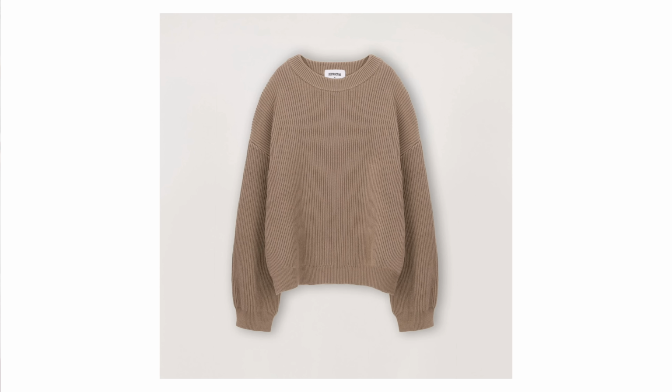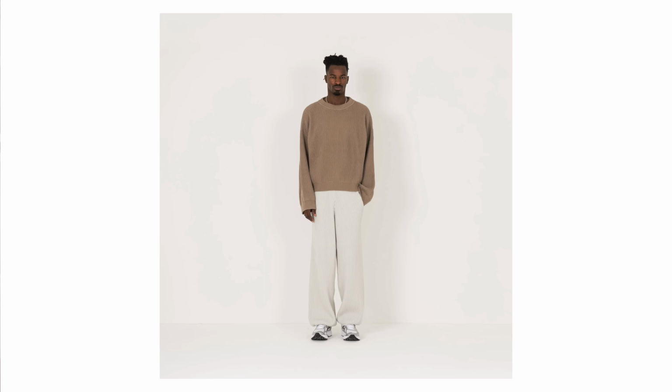If you want something a bit more fashion forward, then I've really been enjoying Destructive's version. They've cropped the length and added a bit of extra room around the chest and arms to give it a more relaxed look, but it's still really heavyweight and sturdy. These will just never go out of style.